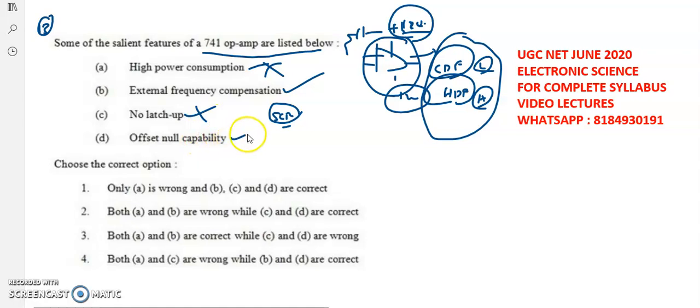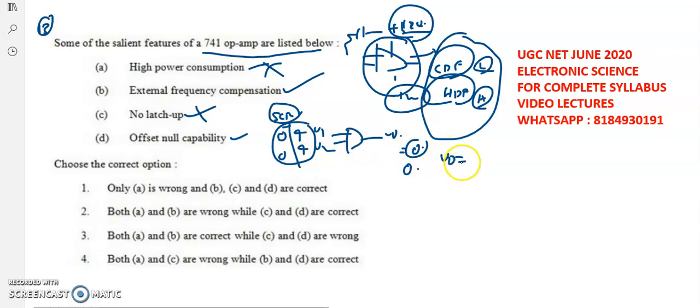And the next one is the offset null capability. Offset null capability means if you take the operational amplifier, let's take V1, V2 and V0. So if V1 is 4 volts and V2 is 4 volts, then V0 must become equal to 0. Fine. So if V1 is equal to 0 and V2 is equal to 0, then V0 must become equal to 0. That means if the input voltages are the same, then the output voltage must be 0. Why? Because the operational amplifier output voltage can be given as V0 is equal to some gain times non-inverting voltage minus inverting voltage. Okay, it is the output voltage formula of the operational amplifier.